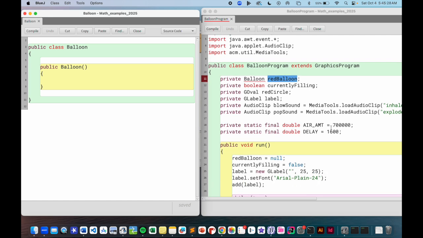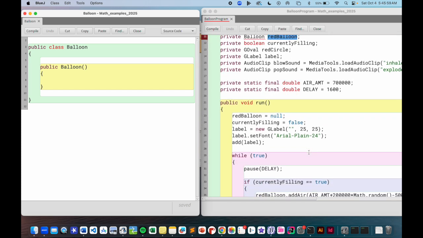And now it's time to write the balloon class. Now, just because what I'm given is a graphics program doesn't mean we aren't going to follow the same 3 steps of creating a class. So we're always going to start with step 0, which is our method signatures. We know that our instance of the balloon class in this graphics program is called red balloon. So anytime I see the line red balloon dot something, that means that's going to be a method that I need to write of the balloon class.